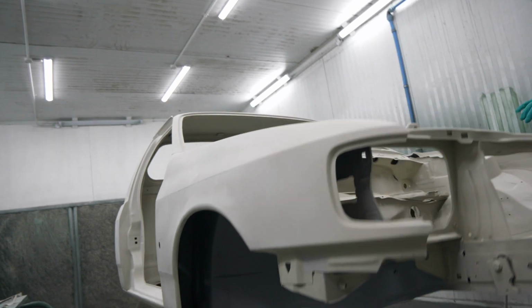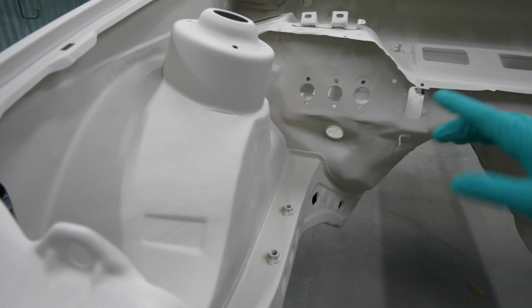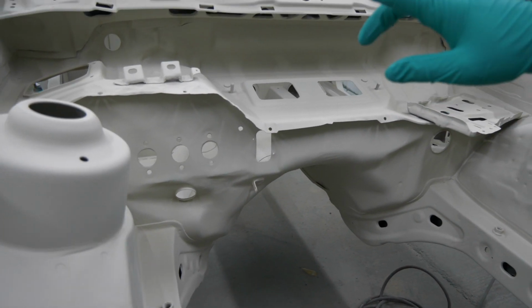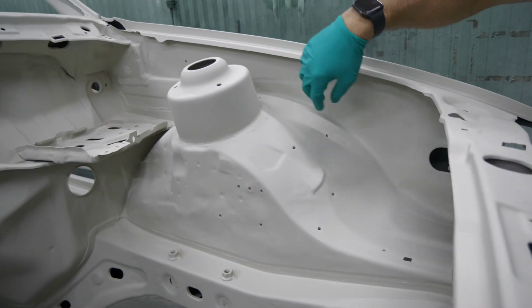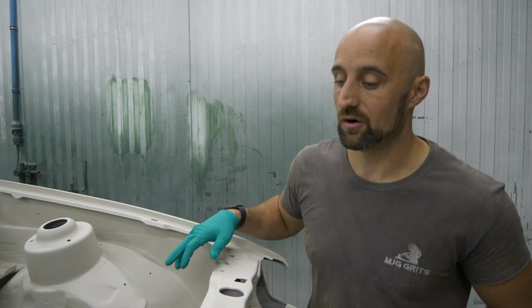Engine bay has been smoothed out, so originally these have all the bullet holes in. Remember that you probably saw in the previous video. All we've done there's minimal filler in there. We've just skimmed over some of the welds, some of the little pinholes, seam sealed all around the edges. So, you know, all of these holes which hold all the carriers on, pots, they've all been drilled through. We've welded nuts on the bottom, so everything's got a nut behind it now.